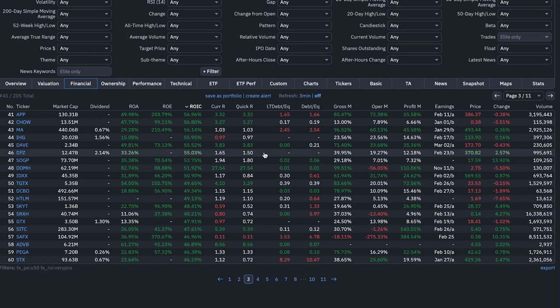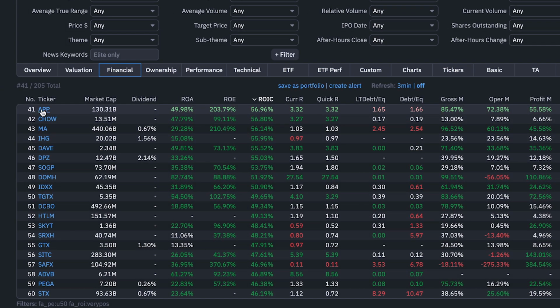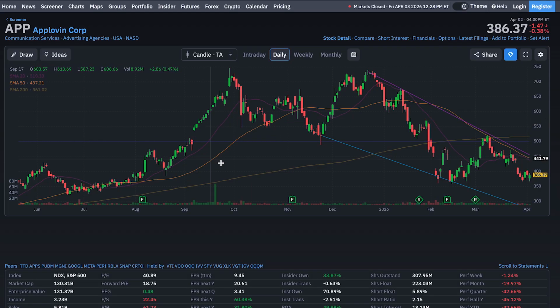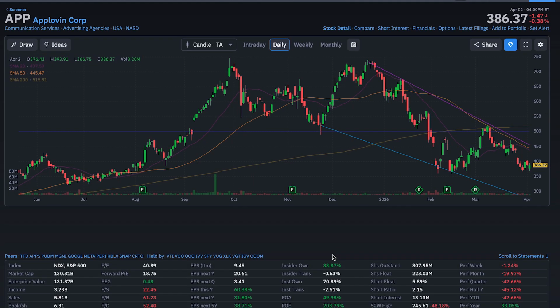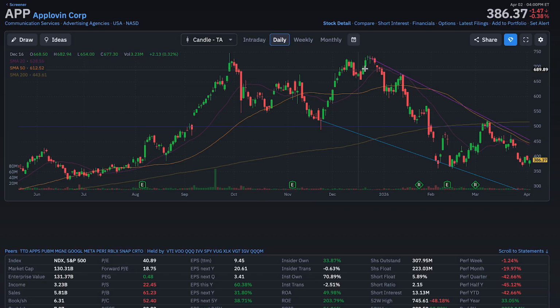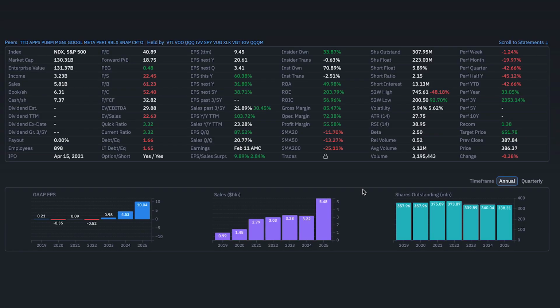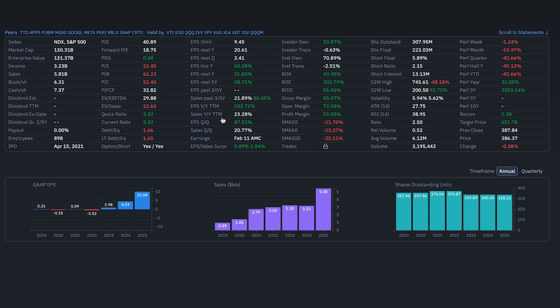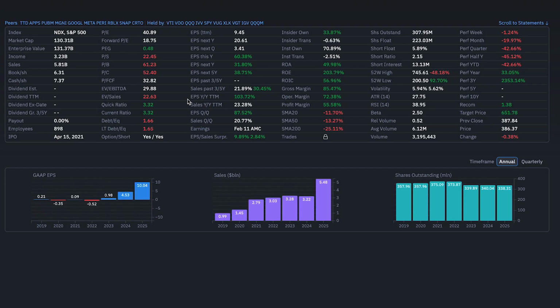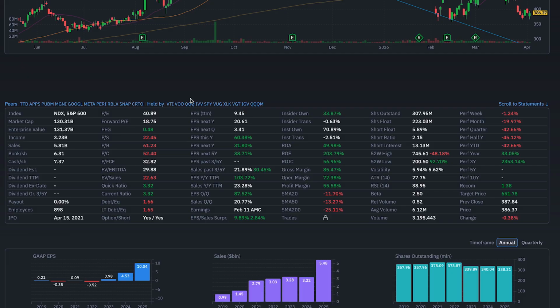And then let's say once you find a potential company that you're interested in, you can click on this particular company, and then this is where you can start to go deeper into your analysis, looking at the technical chart if you're interested in that. But if you're more of a value investor like myself, then you start to dig deeper into the financials, the company's moat, the company's competitive advantage, the company's future plans, etc.